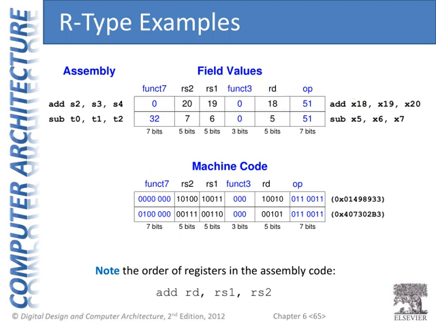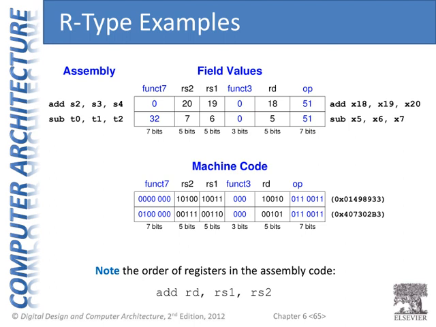The other fields are just determined by the architecture, the instruction set architecture designers. So the opcode for add, and it turns out subtract, is 51. It's a 7-bit representation of 51. And then we have these two other fields, funct3 and funct7. Funct3 is all 0, so it's a 3-bit representation of 0, and funct7 is a 7-bit representation of 0 for add. We can just look that up and see what those fields are, or here, as I've shown, it's given to you.